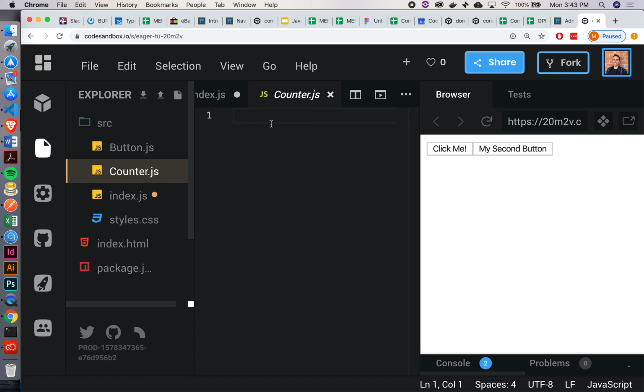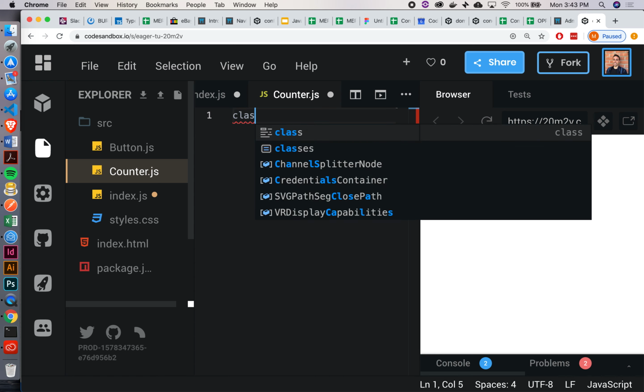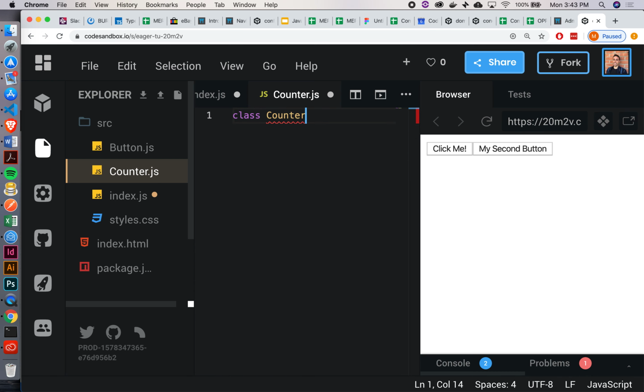All right. So what I can do is I can use the class keyword here to create my class. That should look pretty familiar to you guys, although if you're coming from Python, how did we do our classes in Python? You guys remember? I know it's been a long 2 weeks, but with a colon, right? Yeah.